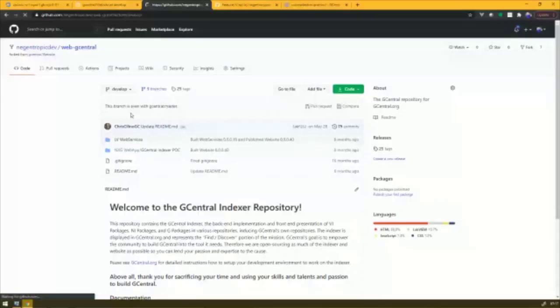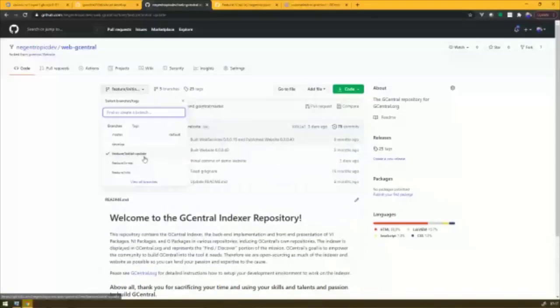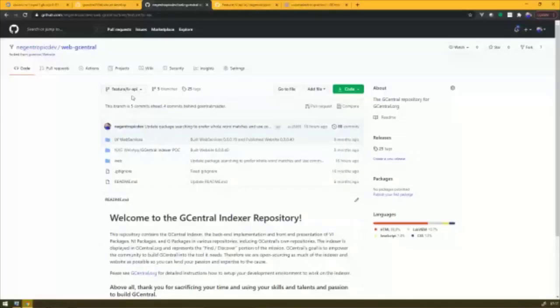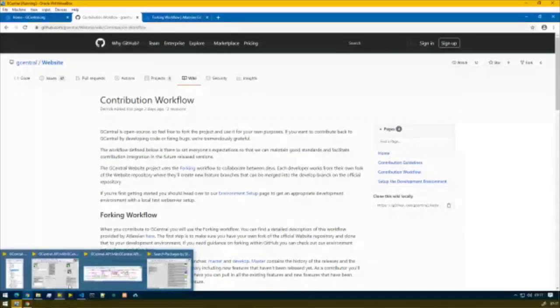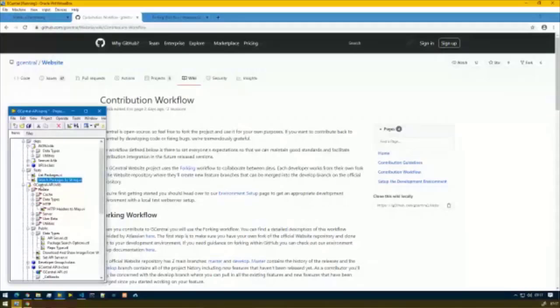But we see I've got a copy of the develop branch here. I've got some of the initial stuff I was working on that I pushed to the GCentral repository. And right now we're going to show me contributing to this new feature. To give a demo of that feature, we'll look at some actual LabVIEW code. I've been working on developing some initial prototypes and versions of a LabVIEW API wrapper for our systems.